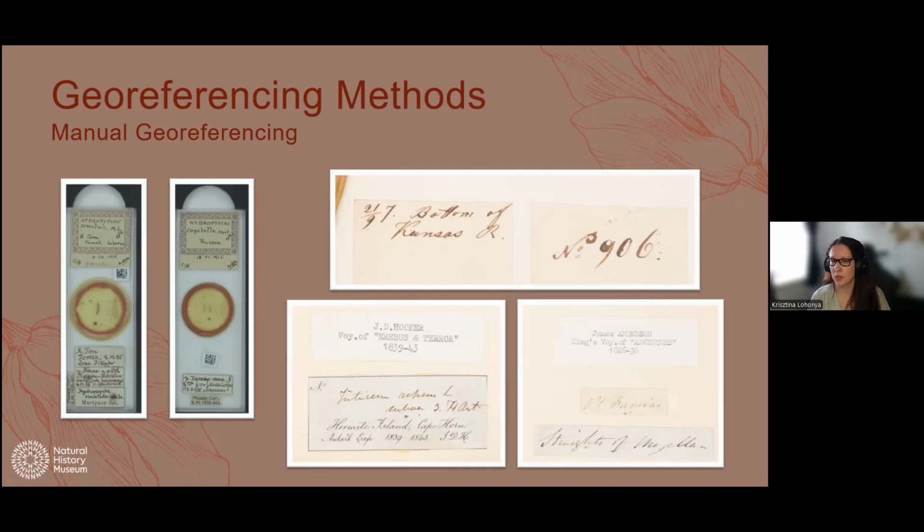Sometimes you have to use certain phrases and certain names for places to not take political sides, and this is true for our collections as well. I encounter a lot of labels from the 19th century and sometimes even the early 20th century where the term they were using for an area is ancient and very archaic, that no one has used for a while, but it was still included in the label. There could be various reasons for that. Maybe they just thought that that's the best designation. Maybe they didn't know if they crossed a border or not. But sometimes it can also be to avoid taking political sides, in designating the name of the country they are in, especially if they are in a territory that is under border dispute.